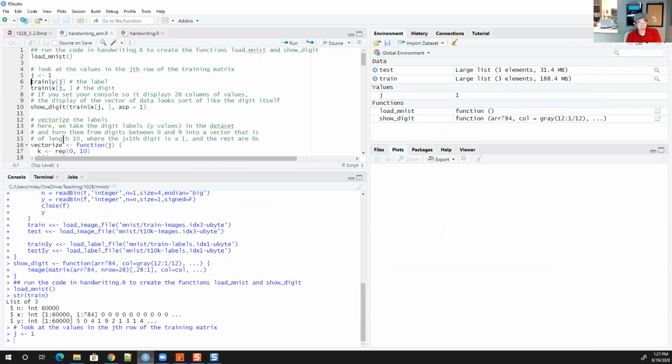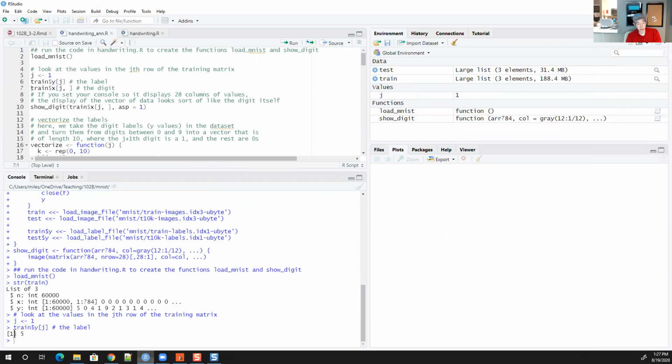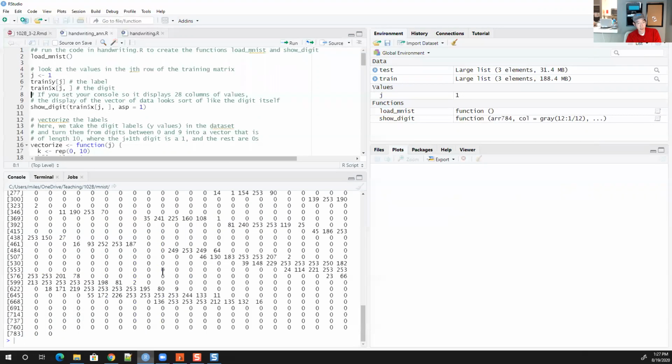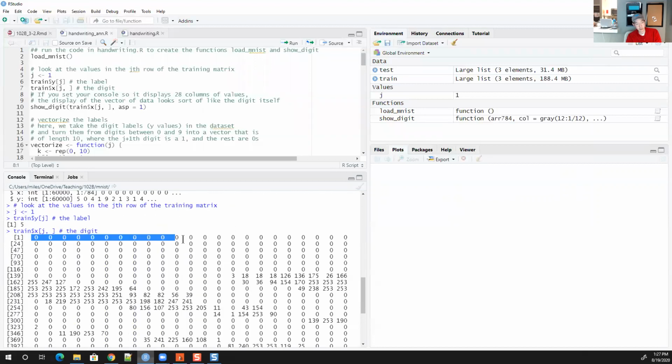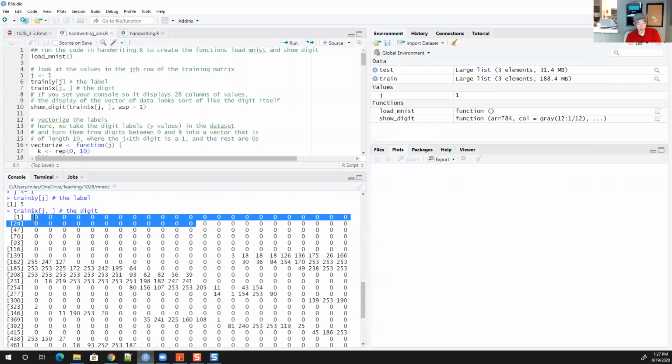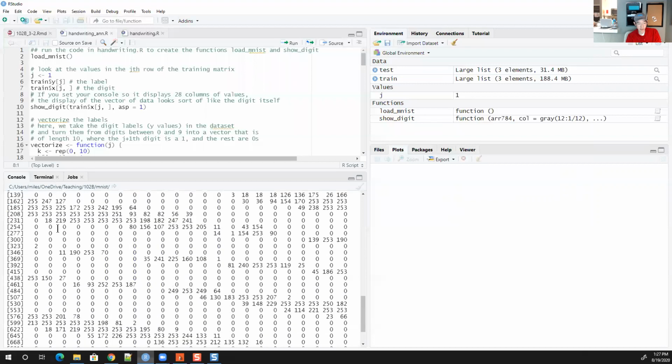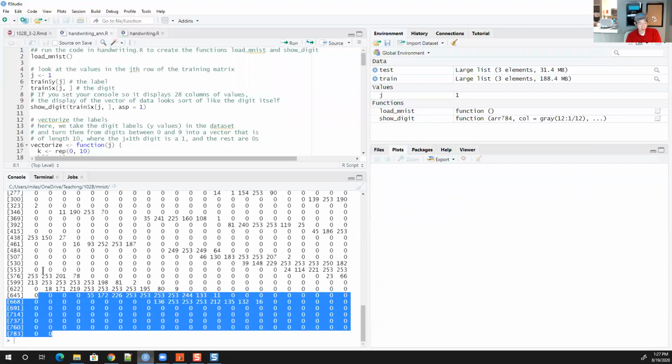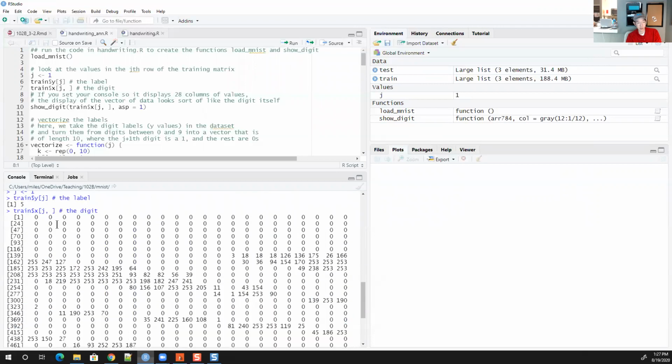And then Y is just a vector of the labels. So here, the label is 5, and the vector of 784 values is this. Now, if I were to arrange this into a 28 by 28 grid, then it will look like a digit.